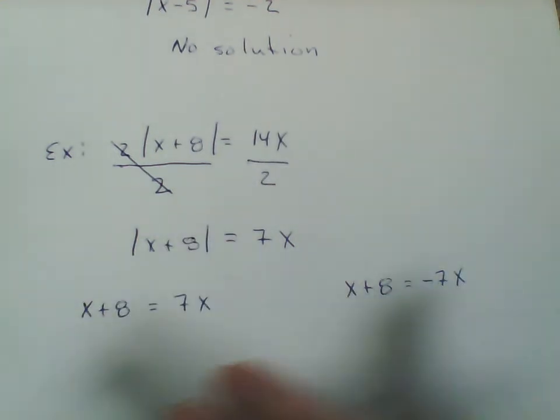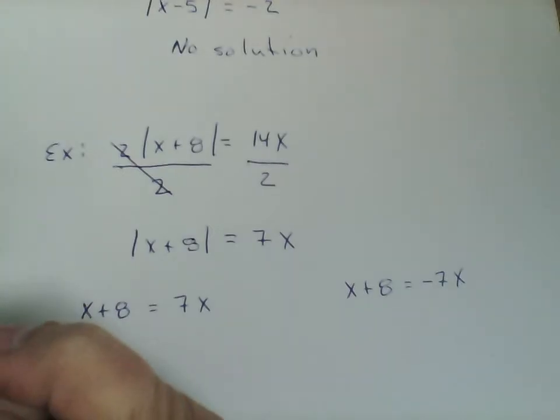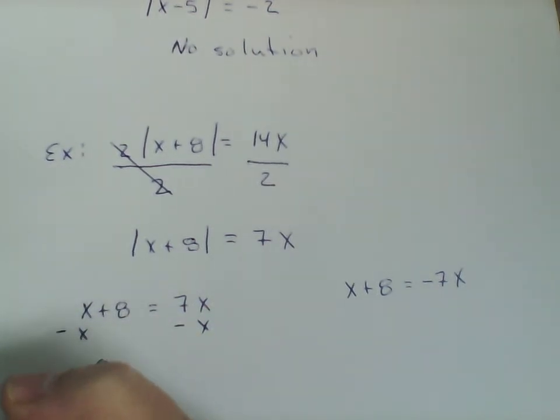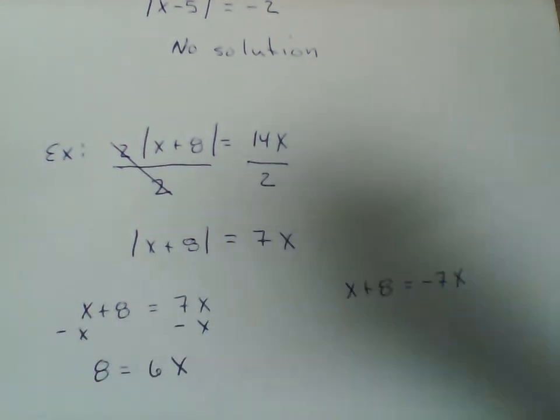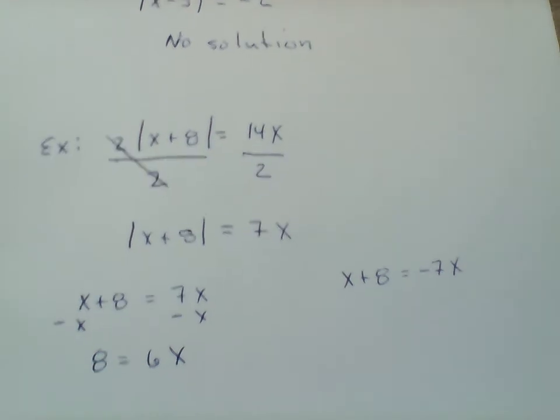I am going to go ahead and move the x value from this side over just because it's an easier number to deal with and I won't have a negative x at the end. So I'm going to go minus x, and I'll be left with 8 equals 6x. Now there's nothing wrong with that, right? We want to know what x equals, but right now we know what 6x equals. We got 6 multiplied times that x.